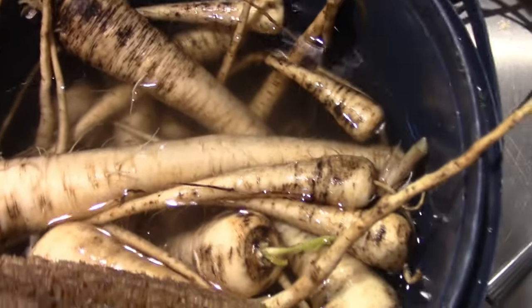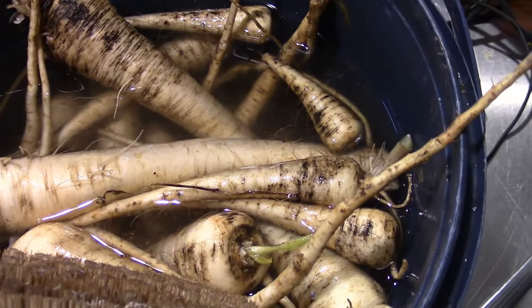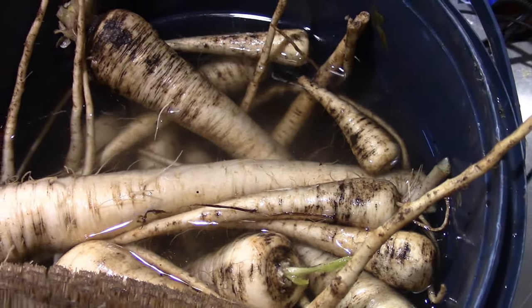Now they're going to be scrubbed and the ends cut off and put in the bowl before I can peel them. Okay? You can't peel them when they're this dirty or the dirt is going to get stuck to the clean flesh and you won't be able to scrub it off.